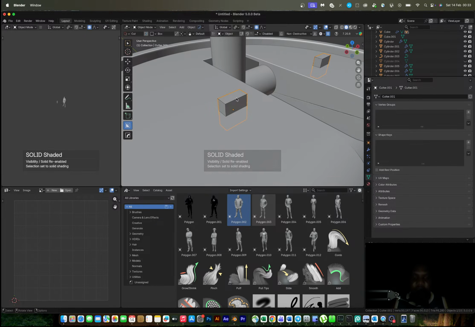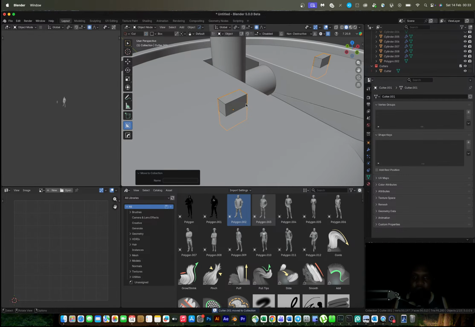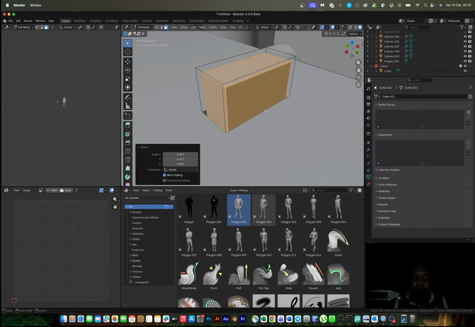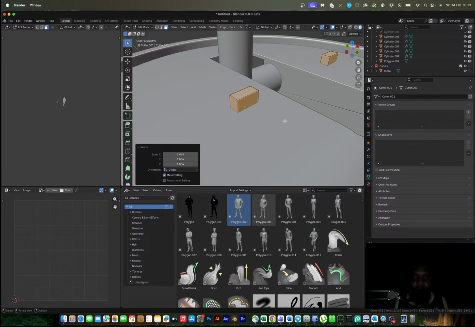Right, I can select that solid shape now. Oh, something is wrong. Can I move this out of the collection? Select or scale down. Perfect. So this is good.